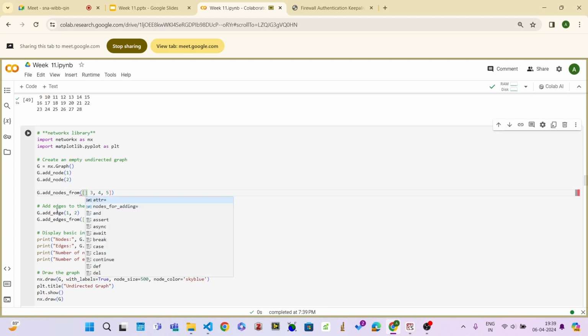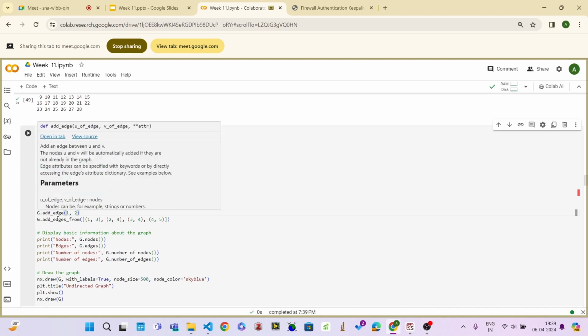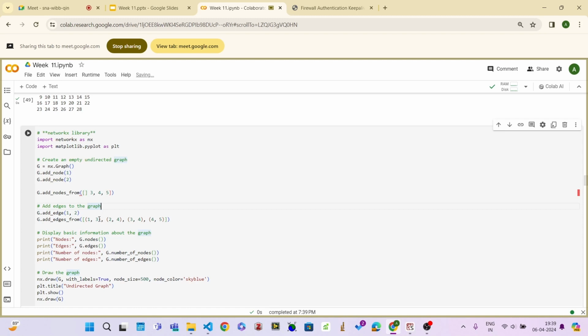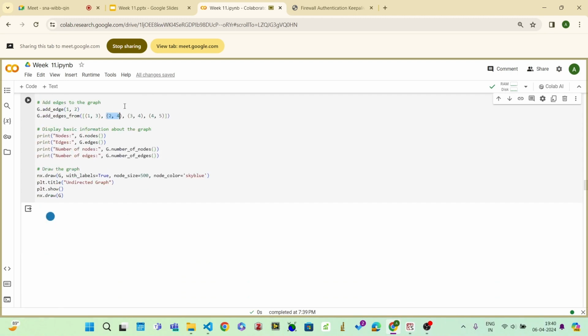In that way, you can use add_edge. The edge contains two things: where it is starting and where it is going. That's why it's a tuple of two values. And here you can see the tuples. These are like pairs, which nodes will be connected. And there are the properties G.nodes and G.edges. You get the edges and the nodes in the graph, in the network.